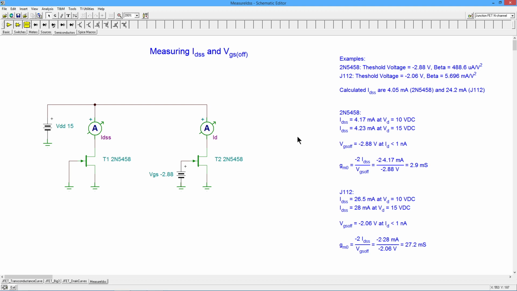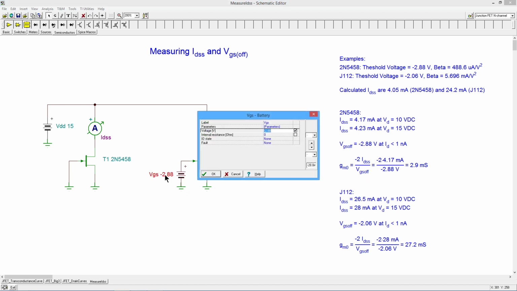All right, what is the deal with these ridiculously little picoamp currents that we have over here? Well, if you can't find what the value of VGS off is, you're going to have to play with this number. My basic rule in something like a simulator is you're going to wait until you get a value such that the drain current is under a nanoamp. Once you're under a nanoamp, for your typical small signal transistors, you're at VGS off, right?